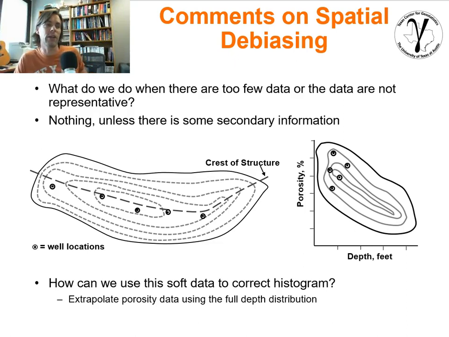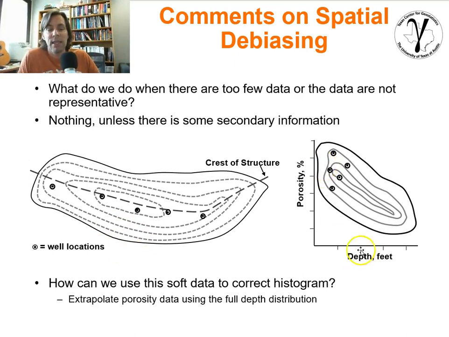So let's take an example right here. We have a structure that is an anticline structure. What's that mean? This is the shallowest part of the structure. This is the deepest part of the structure along the peripheries. We've only sampled the crest of the structure, the very shallow parts, and the porosity is all pretty high. But we suspect that the porosity is going to decrease with depth. So if you plot the data we have the wells right here. We have not sampled at the greater depths. And now we want a porosity distribution or mean or variance that's representative of this entire structure. Well, what do we have?